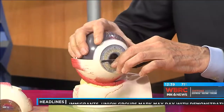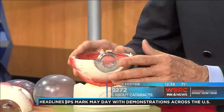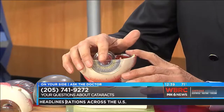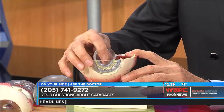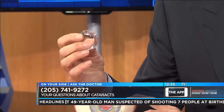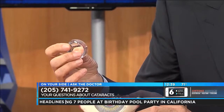Just to get us started, give me the basic explanation — what is a cataract? I brought a schematic of the eyeball. I'll split it apart to show you the key parts. The cornea is the front part, about one-sixth of the front — that's not what we're dealing with in cataract removal. A cataract is really the lens of the eye, which has turned cloudy due to aging, ultraviolet exposure, diabetes, hypertension, obesity, or smoking.